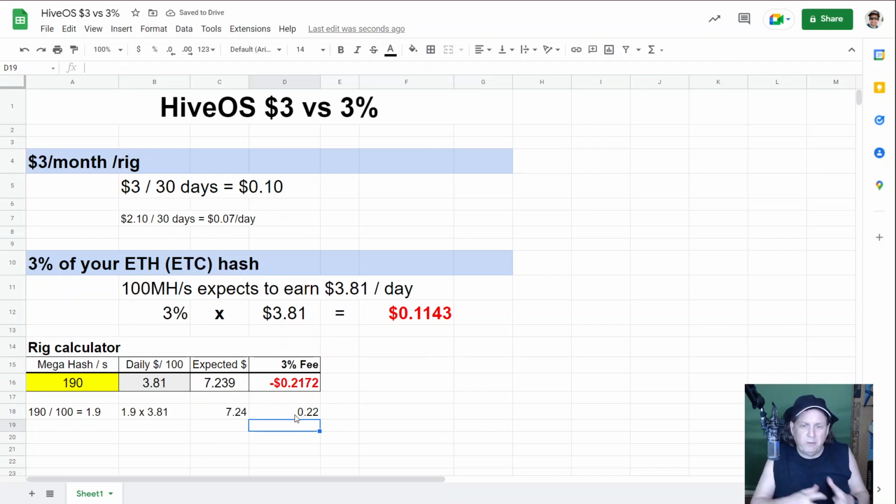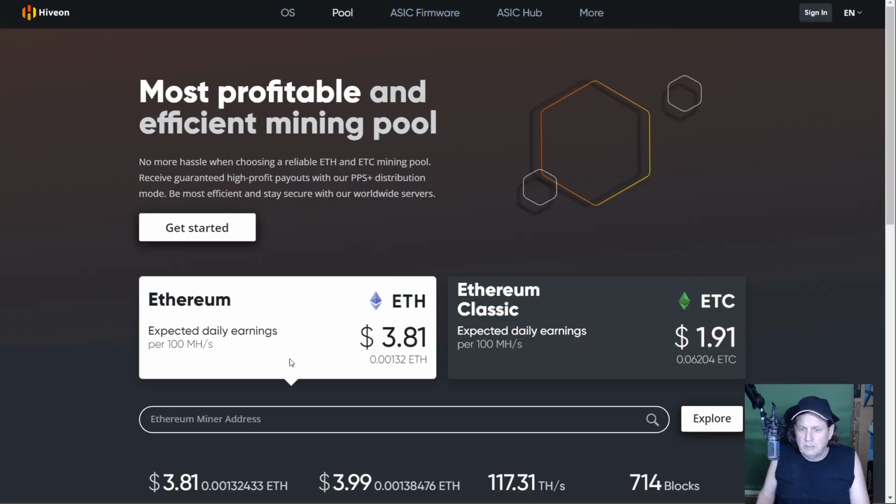So do the math on your rig. You can go right there to Hiveon pool. You can just go to hiveon.net, look at what it says per 100, and then do the math and see if that makes sense for you. If it makes sense to pay that 3% dev fee, then go ahead and do it. Otherwise, consider just prepaying. And all this only matters if you've gotten outside of the free mining level.